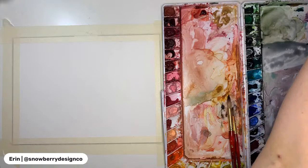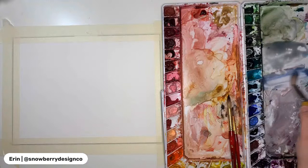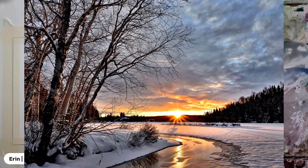Now I'm going to mix that blue. I'll show the picture again in a minute. This is Verditer blue. I'm not really sure how to pronounce that, but it's a nice, kind of a sky blue color. And then here, let me show you really quick. So these are the colors I'm trying to match a little bit.